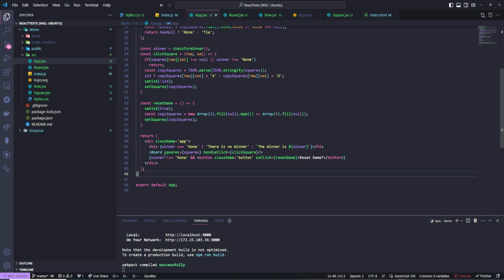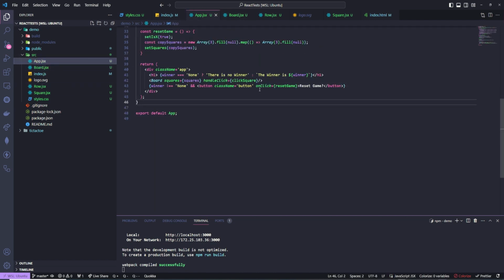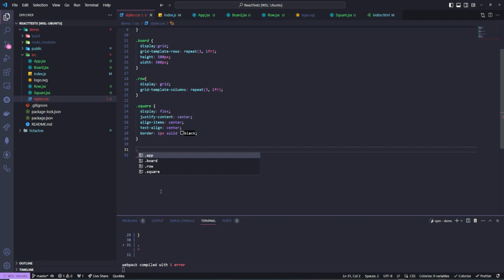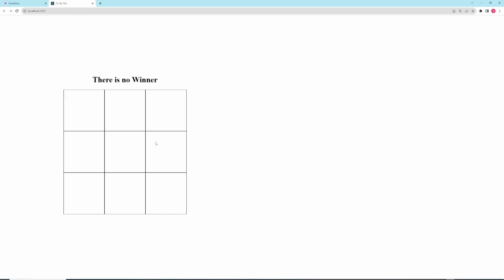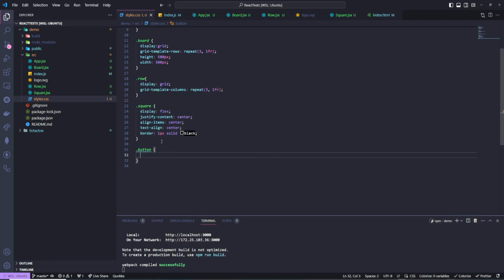So this button is called, let's see, where am I? Oh yeah, it's going to be called button. Okay. So let's go to the styles. So let's make the button, and what do we want for the button? If we look at our picture, you see how there's probably a margin here. We can make it a color. We can give it a radius, and we can make it a little bit bigger and stuff like that. So let's do some of that.